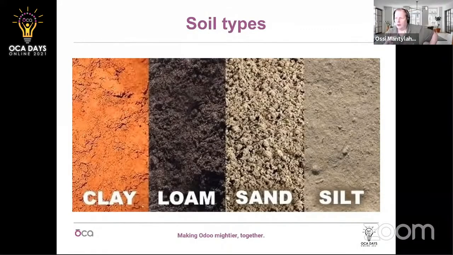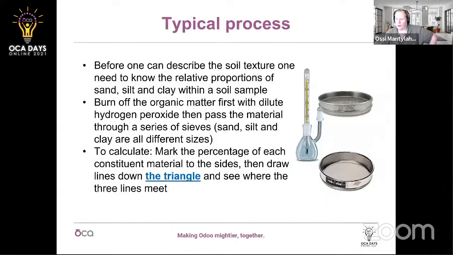So in the world of agriculture, in order to do the analysis for the soil, you have to first determine what is the soil texture. There are 4 basic archetypes of soil texture: clay, loam, sand, and silt, and then they break down to subcategories. So how do you actually determine what is the soil texture? You need to know the proportions of sand, silt, and clay of these soils.